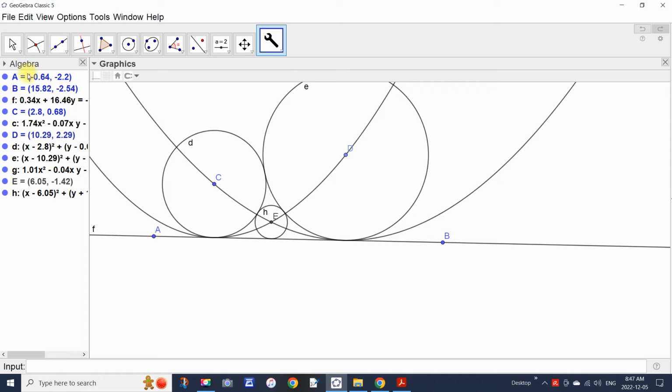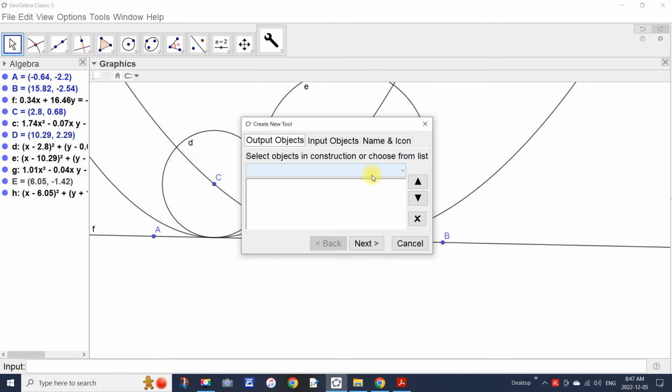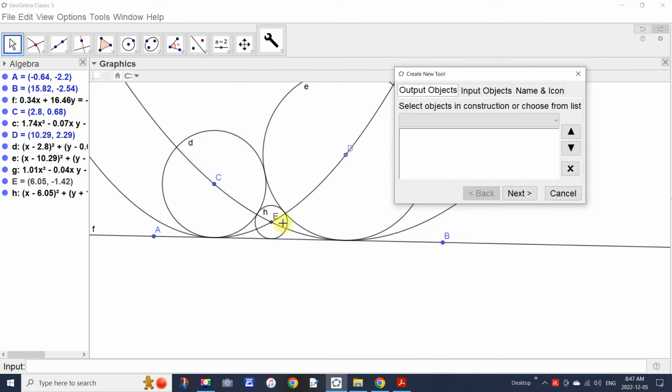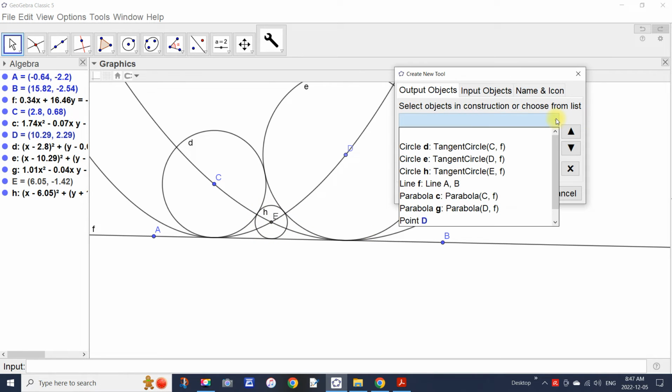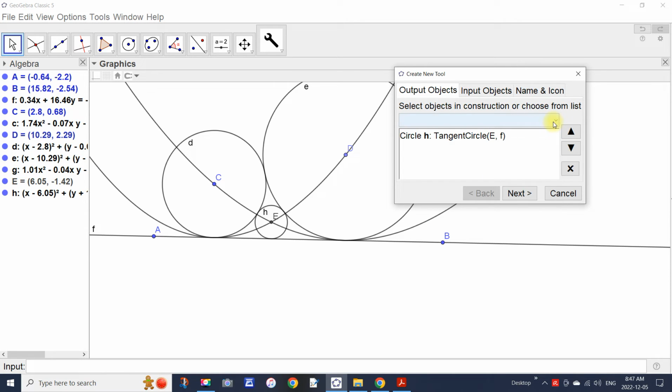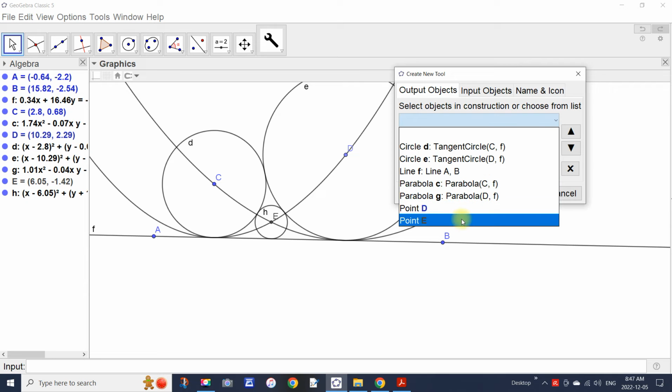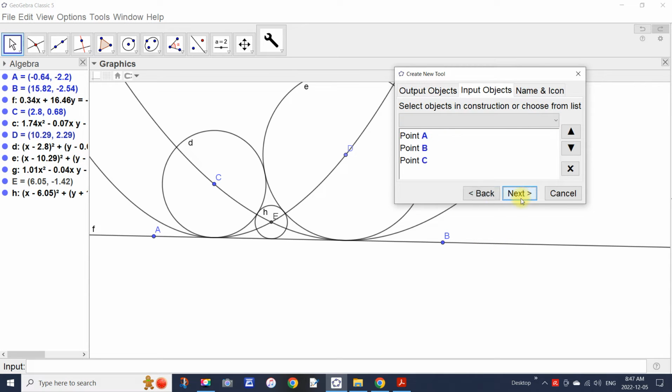So now what I want to do is create a new tool. I want to spit out this new circle H and its center. So I want to spit out that tangent circle H, and I also want to spit out its center E. What points do I need? Well, I need A, B, and C again for that, but I'm going to start with the line.